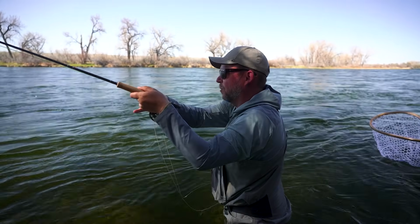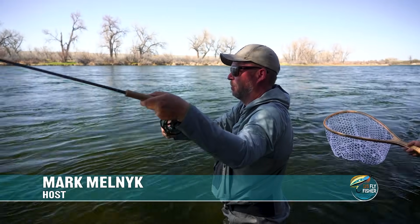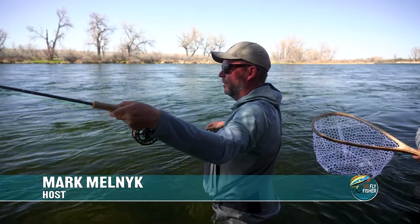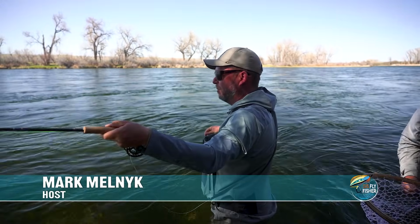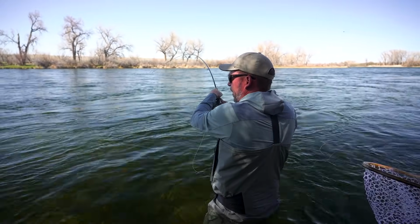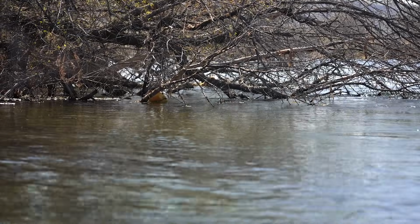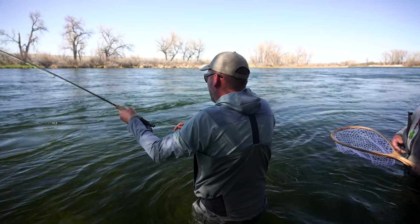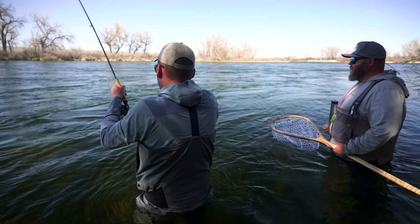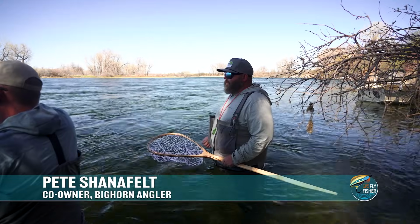So we came across another one of these down trees up here, and in behind them was a pod of big brown trout. Now this is a tough cast for me because I'm left-handed and I'm dealing with trees and it's windy, and I gotta tuck that cast in and around a low-hanging branch, but we got one to eat. What fly did you put on, Pete? It's a mid cluster, like about an 18. Just fishing some long piece of 5X tippet here.